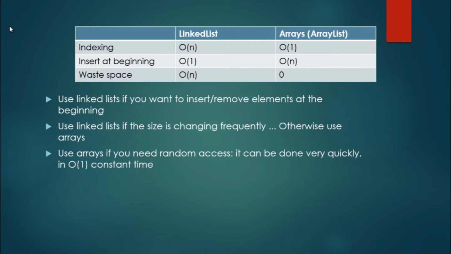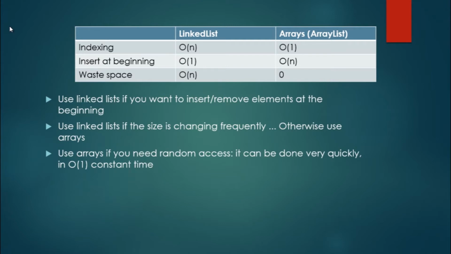On the other hand, if you want to insert at the beginning, then linked lists are very convenient. We can do it in constant time complexity because we just have to update the references. As we have studied, the linked list consists of nodes and pointers pointing from a given node to another node. In an array, if we want to insert at the beginning, we have to reconstruct the whole data structure, and that's why it is of linear time complexity. But arrays do not waste any space, while linked lists, because we have to store the references, have O(n) wasted space.